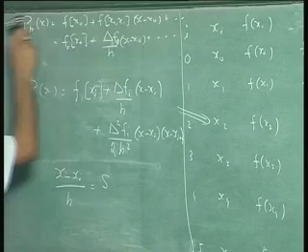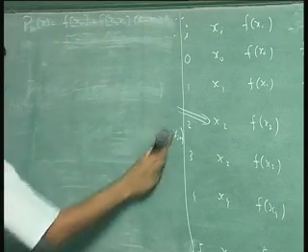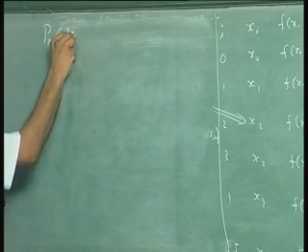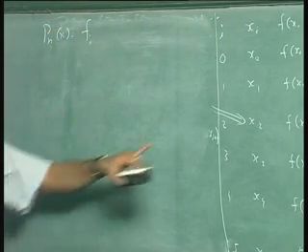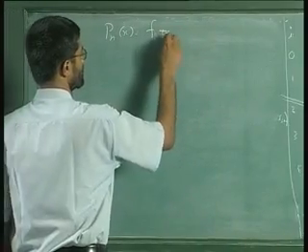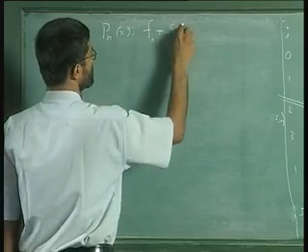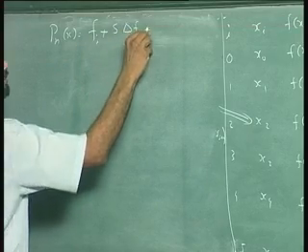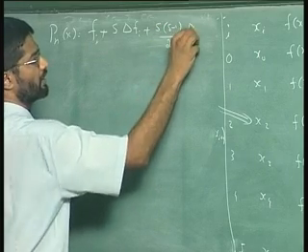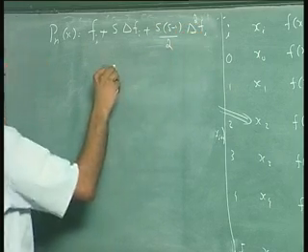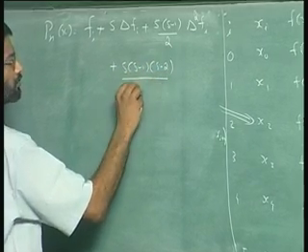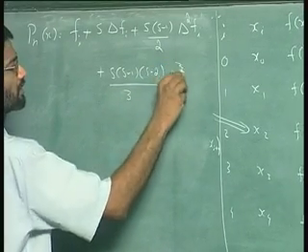So now the new polynomial which we write would be, we'll keep that in here. So we'll write the polynomial as Pn of x as f_i, where we enter into this, 2 or 3 or wherever we enter, plus s into delta f_i, plus s into (s minus 1) by 2 into del 2 f_i, plus s into (s minus 1) into (s minus 2) divided by 3 into del 3 f_i.